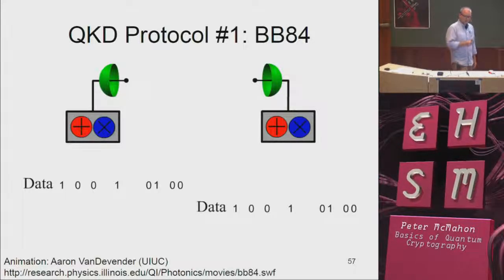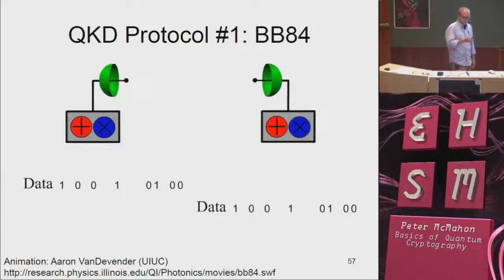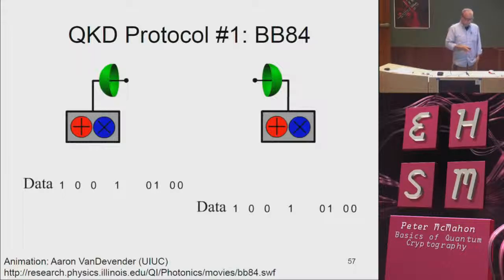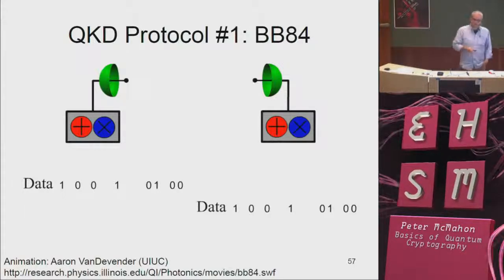And there's a way you can detect the eavesdropper, which is the following. The final step of the protocol is that Alice and Bob want to now make sure that nobody was listening in to what they were doing. And what they do to do this is they take some subset of these random strings that they have, and they check that they definitely match. Because by what I've just told you, they should match if no one interfered.